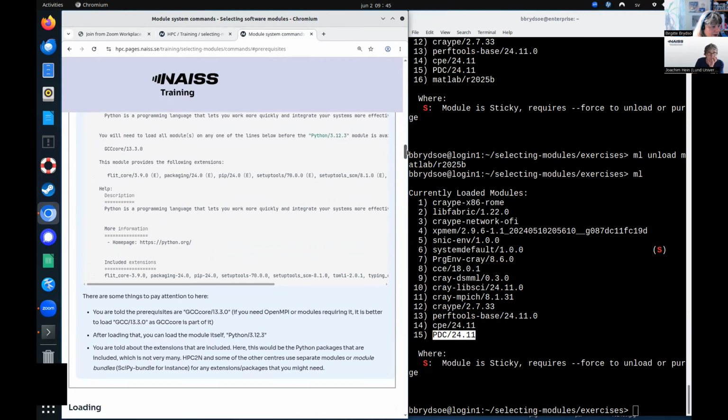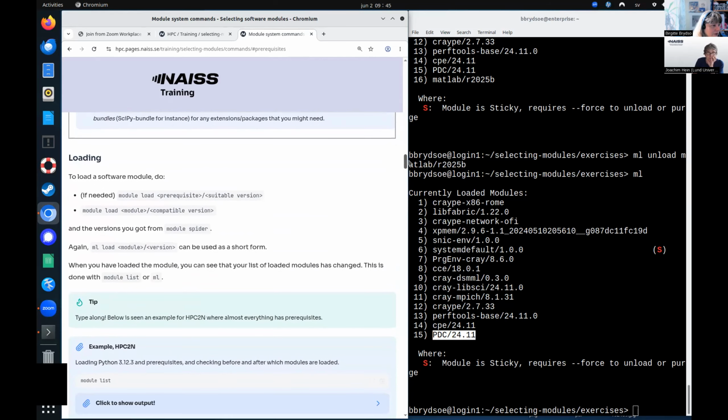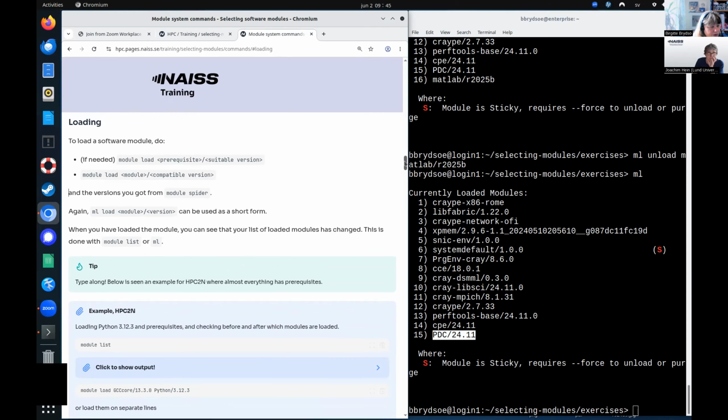These are mainly examples doing what we have already done. So in general, check, does it have prerequisites? If it does, pick a version, load it, then load the module itself. And you find them with module spider module. And then module spider, the name of the module / the version to see how you load it.